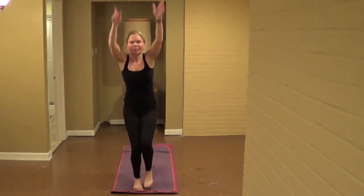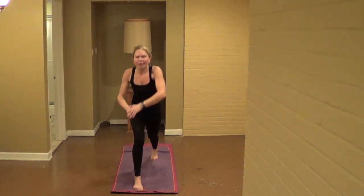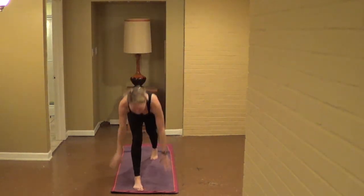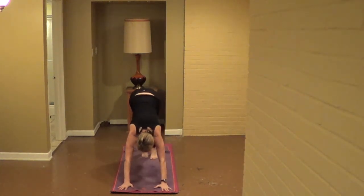Inhale, step forward, reach up, chair. Left foot steps back, left elbow to the right leg. Hold here. Inhale, reach up, press in. Exhale, hands down. Inhale, right leg all the way back up. Exhale, right foot to left.